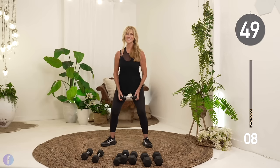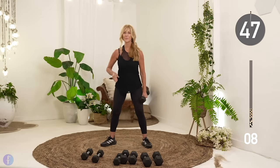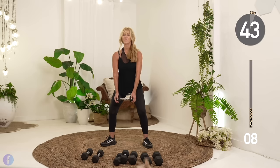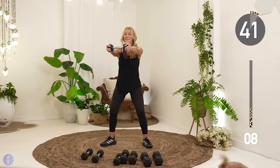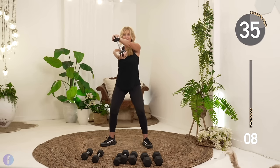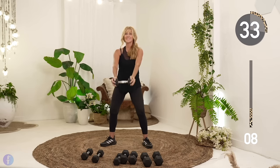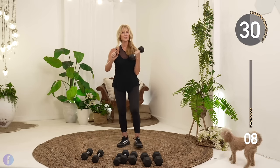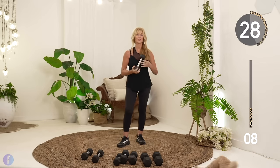Okay, the next exercise I call driving wheels, and they're for the abs and the arms. They're a great exercise. I'm going to bring the dumbbell up, engage the core, pelvis in, turn to the right, to the left, center and down. Use a lighter weight for this one to start with. If on rounds 2 and 3 you can go up, try that then.